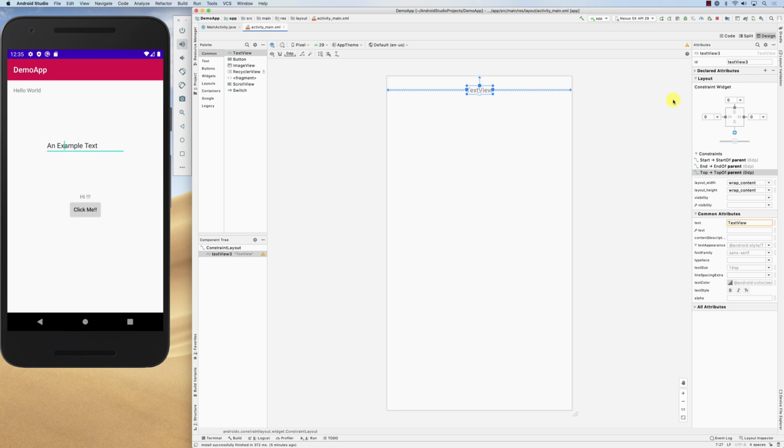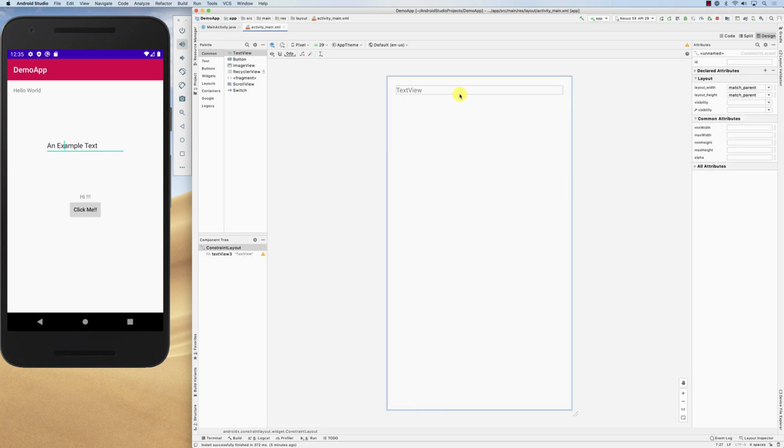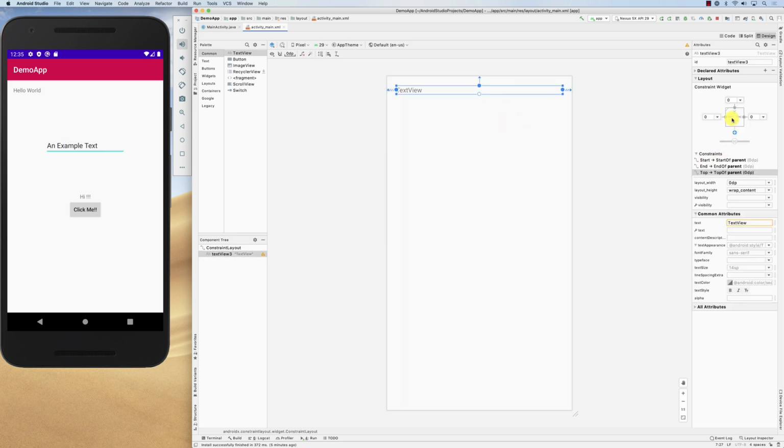So what I could do is go here in the constraint layout widget, and you can see these arrows on the side. If I click on the arrow, I am indicating that it needs to be a fixed width. We see here now it became match constraints. I could change the type of constraint. If you click on it again, you can see it is wrap content, meaning it's going to wrap the content. You click on that one, this means it's a fixed width.